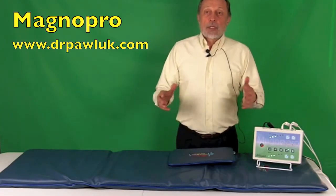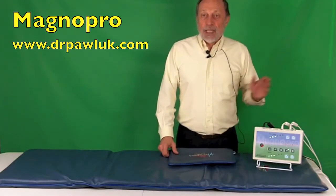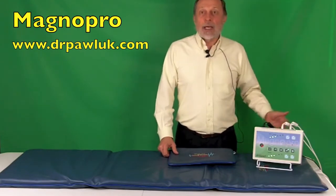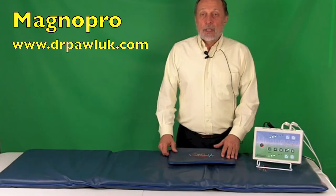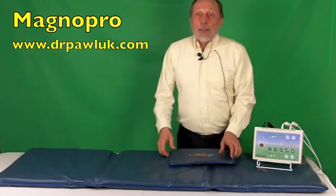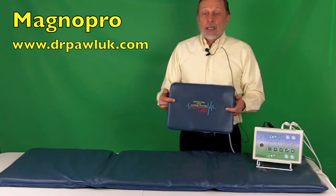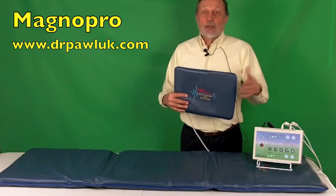And there's also a large and a small carrying bag. The control unit is powered by standard 110 line voltage with a power adapter. The dimensions of the treatment mat are designed for use on a bed, chair, recliner, or other flat surface. The mat has three sections, allowing it to be easily folded. The separate pillow applicator is to treat smaller areas of the body and is convenient to take along on trips or for travel purposes.